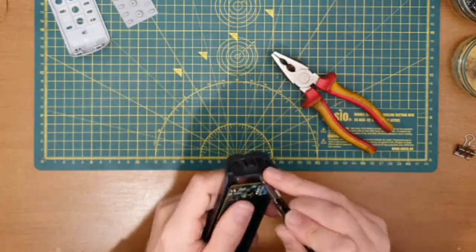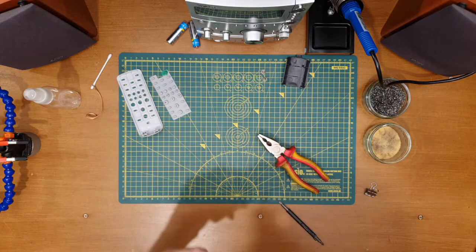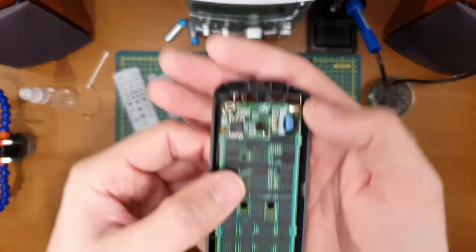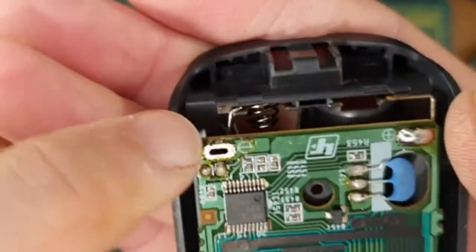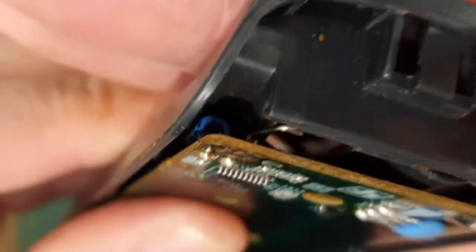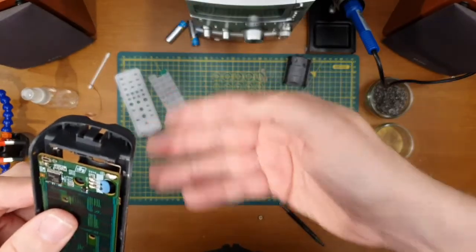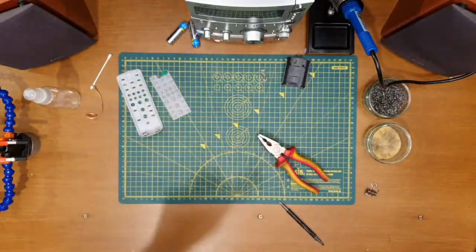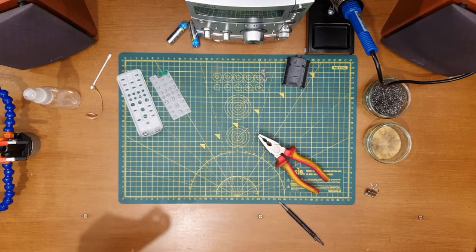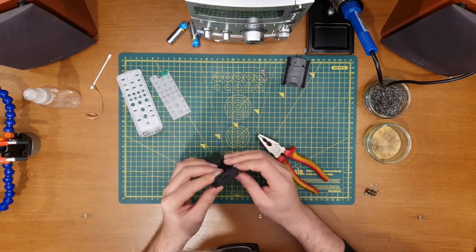Hmm. Okay, so new idea. I think I'm going to go under the board and then bend that down. Don't know. A little hard to see where that is there now. But yeah, I think I can turn that and bend it into the board. We'll go from that direction as the original did.